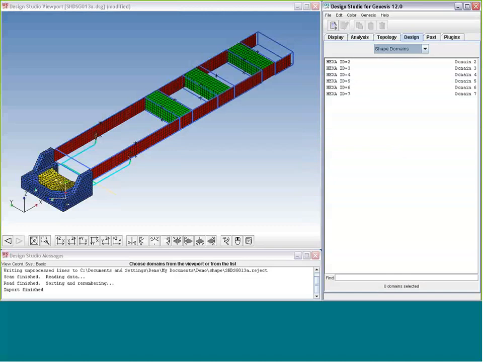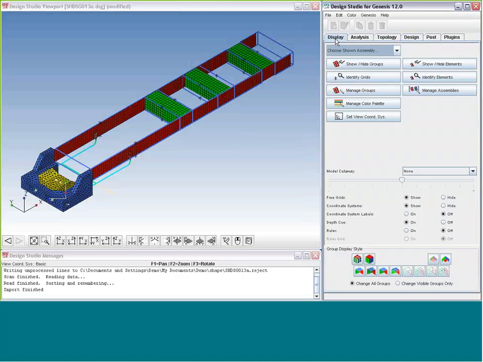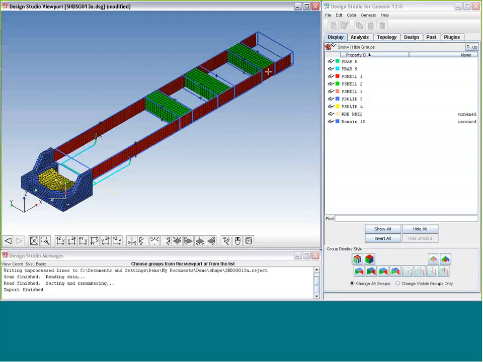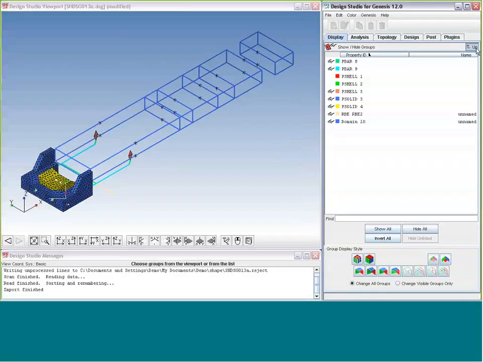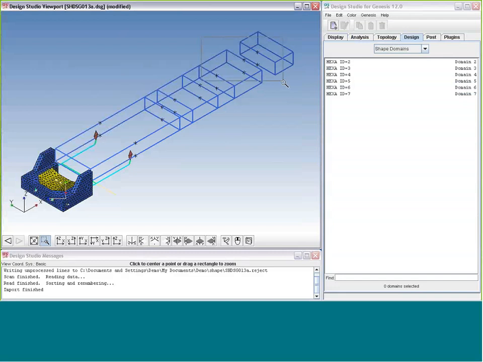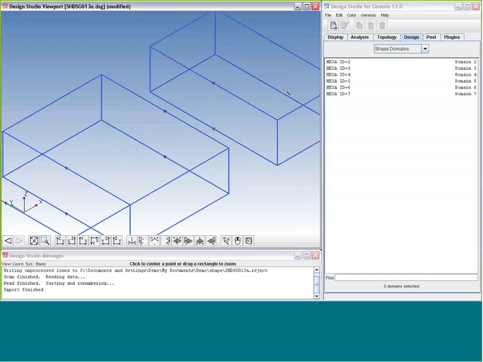So primarily when you work with shape optimization, you're going to be creating domains and then perturbations on the control grids of the domains. In this particular model, this is a truck frame, and I want to design the location and size of these crossbars. So for now, I'm going to hide some of the actual structure, because I already have these blue boxes, which are some domains that were already created. And in this demonstration, I'm simply going to create one additional domain to show how the process goes.